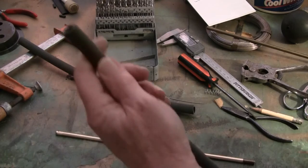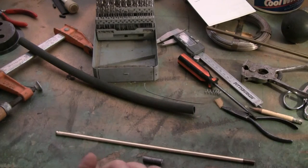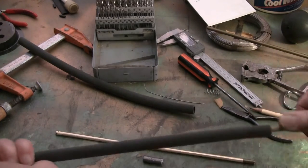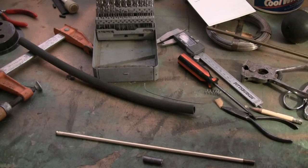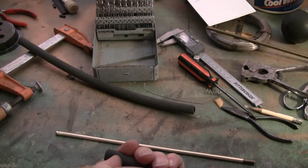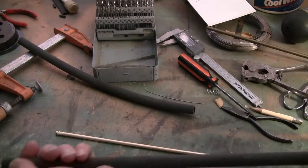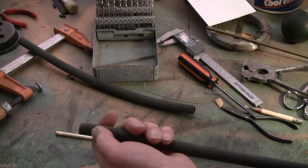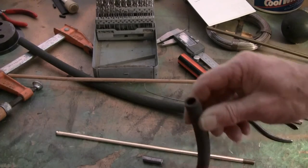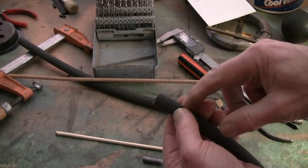Push this down and watch this end until it gets to within about an inch. You can still curl this back up — I'm twisting that up holding the tubing steady — and get it to within about an inch. I might have gone a little too far on this one. You can always back it back out by twisting and backing it out if it goes in too far. Then undo it and pull it out. The spring comes right to here on this end and right to here on this end.